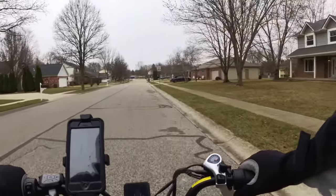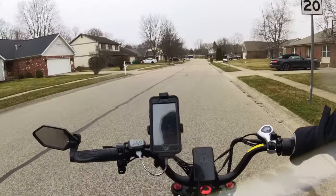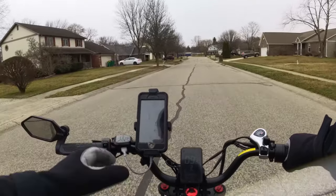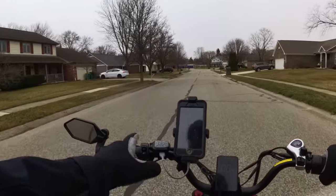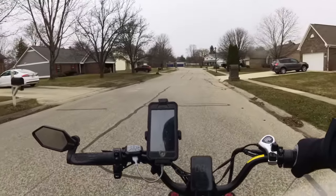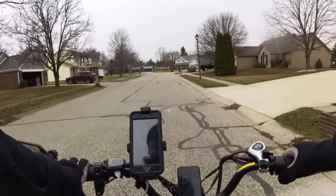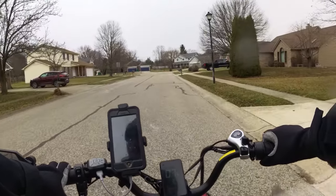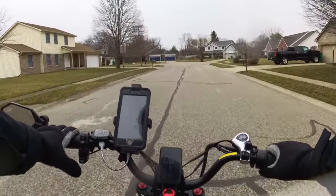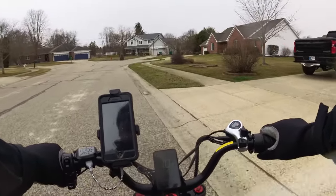Things I'm not a huge fan of — let's start with the switches. For some reason, I tend to hit the high beam and low beam all the time. I'm worried that when the high beam's on, I'm blinding people on the trails, but I've never had anybody mention it. I also tend to bump the horn quite a bit, so that's problematic.